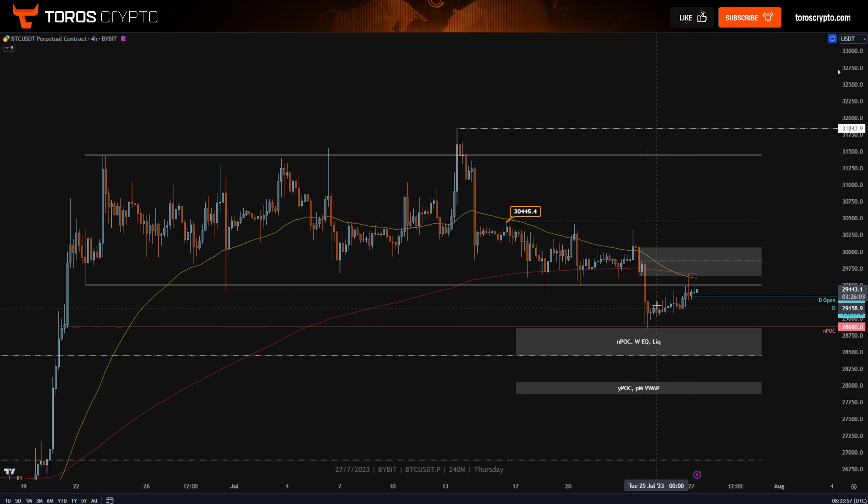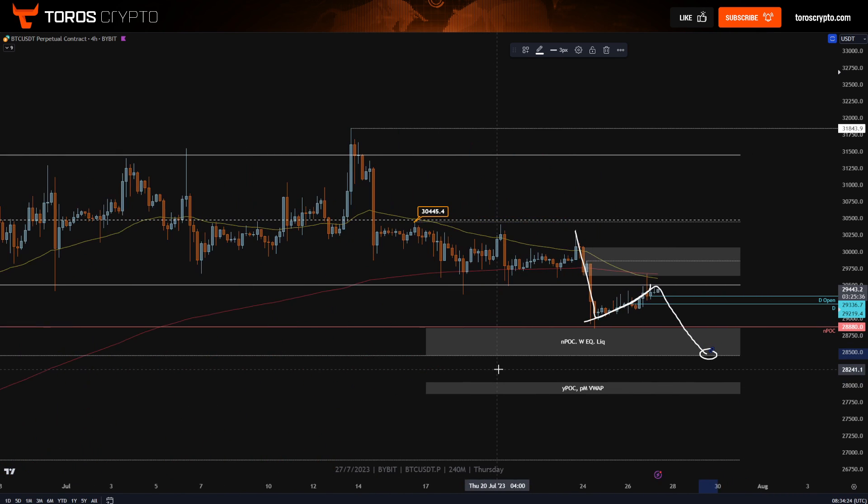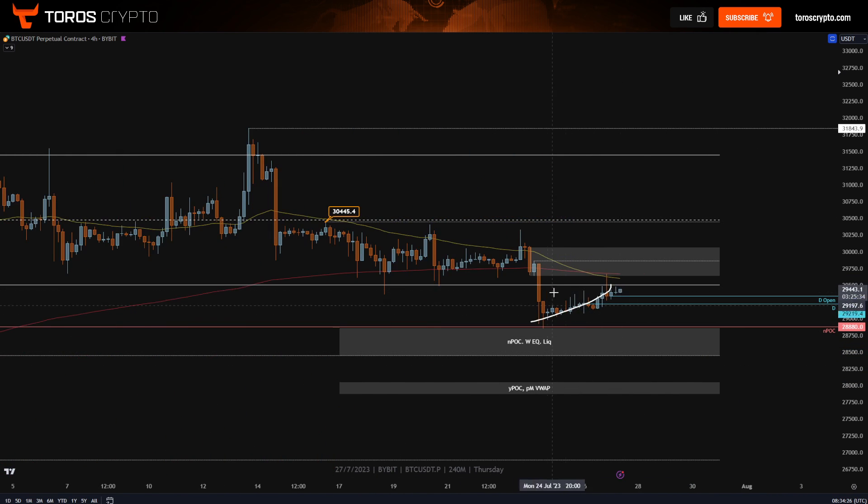At the moment, I would say you'd have to have a short bias because we are at resistance right now. So if you are looking for a short position, then whether that's going to be internal looking down towards that 29,050 level that we had spoken about, or whether we're looking at this as being a one leg down bearish back test and then that takes you down to that 28,500 — which is the previous range highs — then yeah, that's a couple of trades that you can take from this.